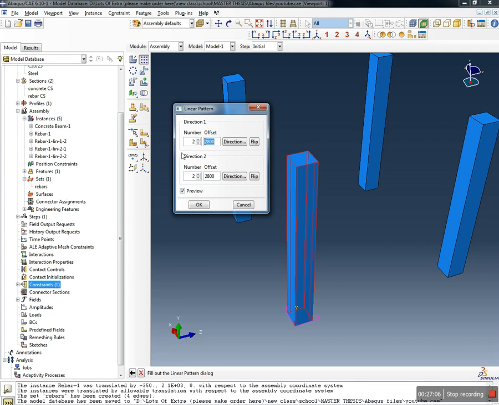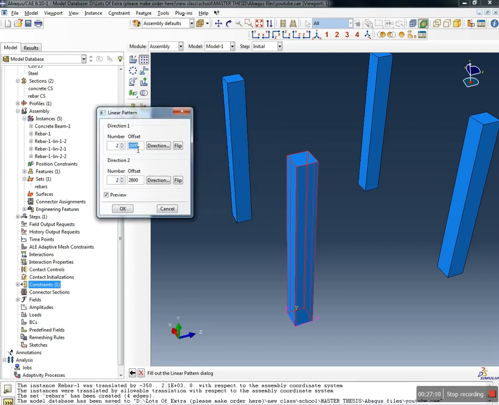Okay, but now let's think a bit if this distance here is the right number that we have to write. So we want the clear span to be 2800. So if we write here 2800, then it's gonna be from this point to this point 2800. So the clear span will be only 2500.